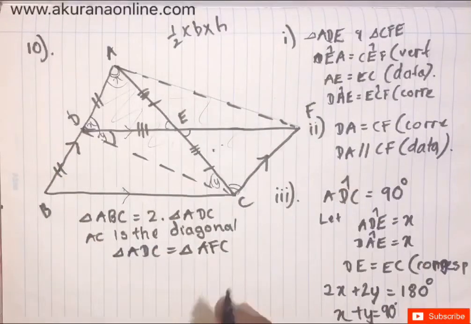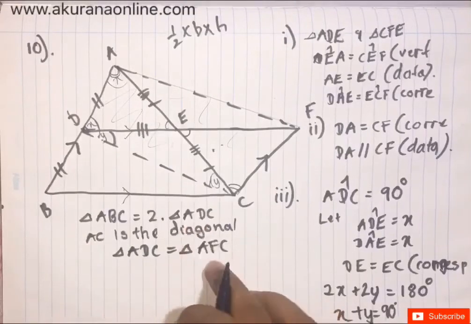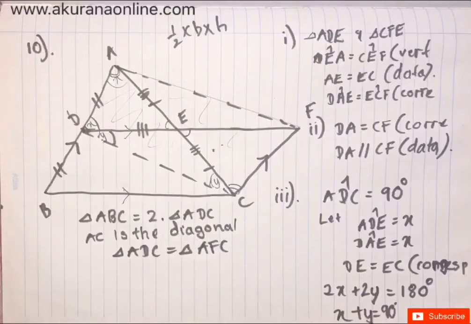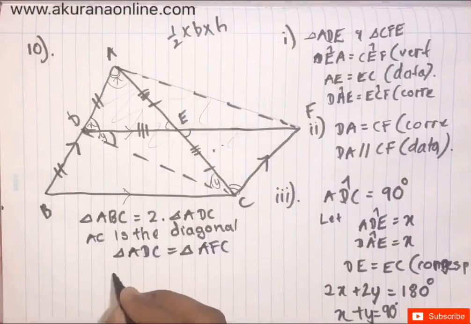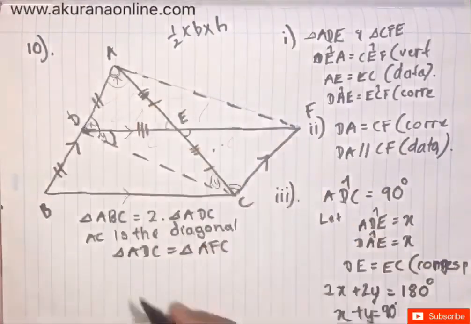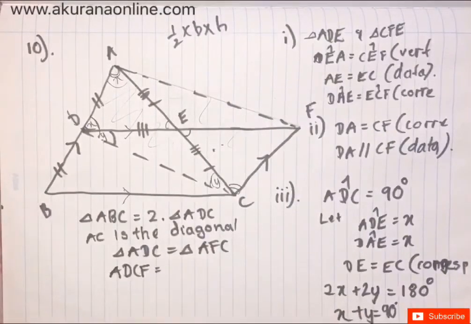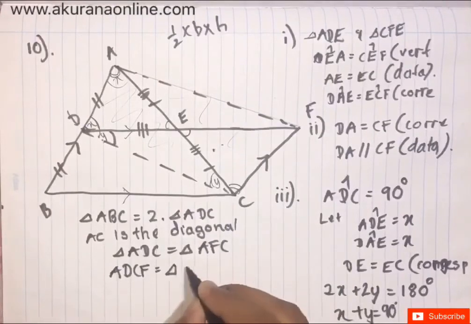Therefore now what you can write is, instead of area of ADC, you can replace it by writing AFC. That's what they have asked you to prove, right? They have asked you to write area is equal to area of the triangle. Okay, you have to show this total area. Therefore, we'll do it this way. Let us say area of ADCF. Area of ADCF is equal to area of ABC.